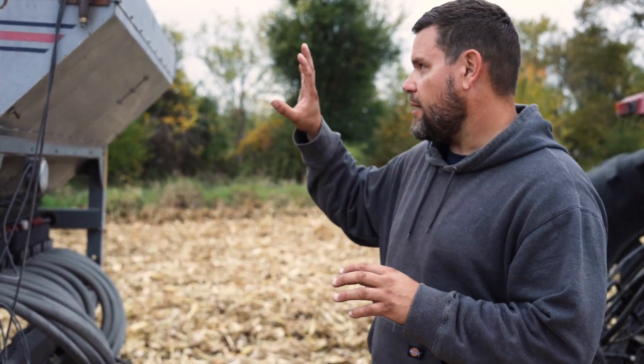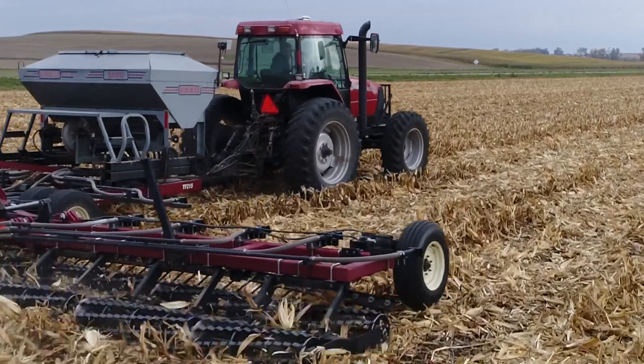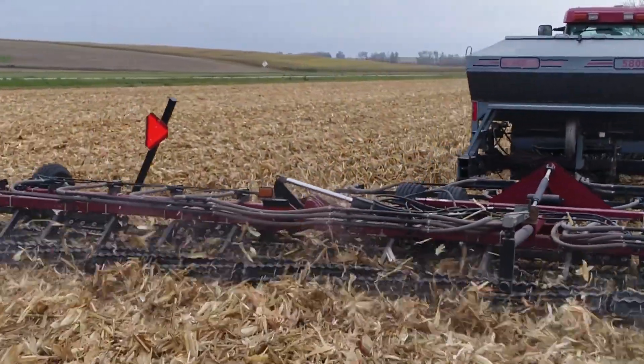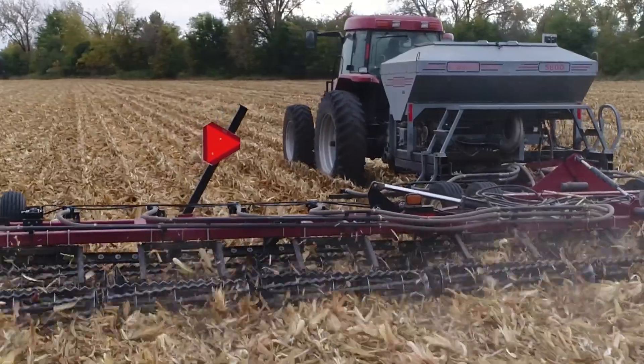This is our second fall seeding with the air seeder — we actually built it last fall. What we've done is married an air seeder box together with a double rolling basket, or rolling harrow, so we're broadcasting the seed out using the air seeder and then getting a very light incorporation of the seed underneath the residue, close to the soil. We're trying to minimize soil disturbance while broadcasting our seed, and on corn stalks we're probably also helping with breakdown of residue just a little bit without doing tillage.